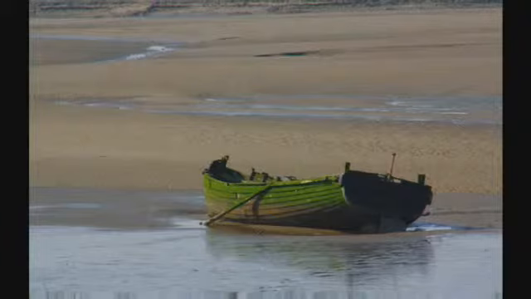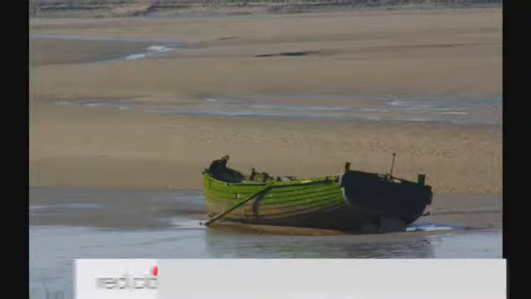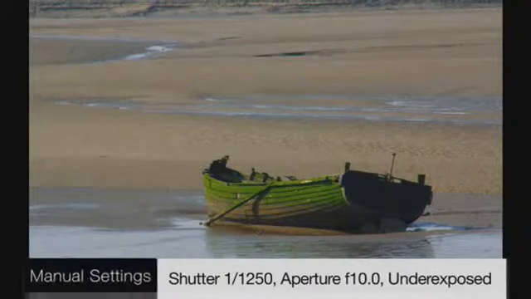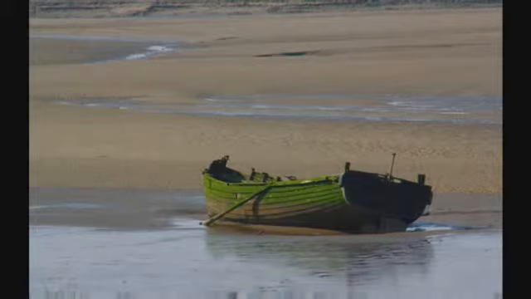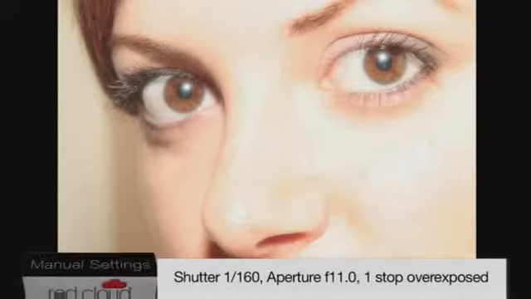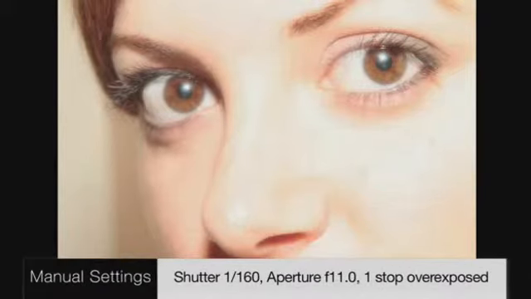In this example, we've underexposed the picture by 1 stop, which actually brings out the colour within the picture much more. It's enhanced it. So sometimes we underexpose to enhance colour. In this example, we've actually overexposed by 1 stop. This means that the model's features are much lighter, but also much softer. It's a much more pleasing composition for this kind of portrait, which we tend to call high-key portraiture.